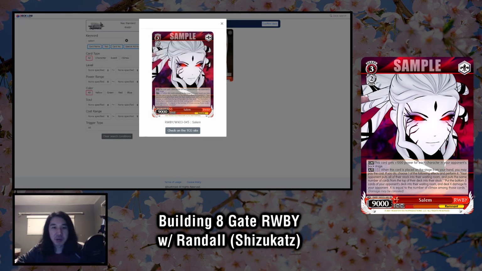When she's placed on stage from hand, you can pay 1 to choose one of 2 effects and resolve it. The first one is a stock swap, which is send all of your opponent's stock to waiting room, and they replace their stock with an equal number of cards from the top of their deck. This is an extremely, extremely important ability. Sets that do have stock swap versus sets that don't is actually just a distinction that people make in Weiss Schwarz, and so having a stock swap in your deck just makes a huge difference. But the fact that Salem also has the flexibility to use her second effect is actually ridiculous.